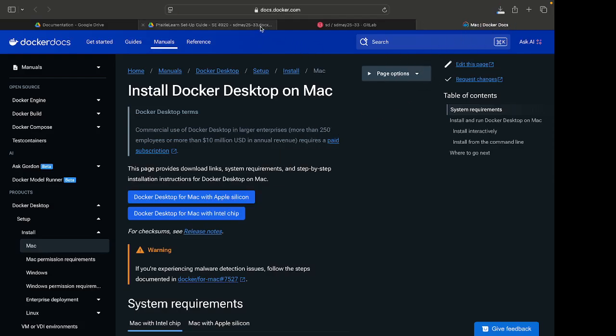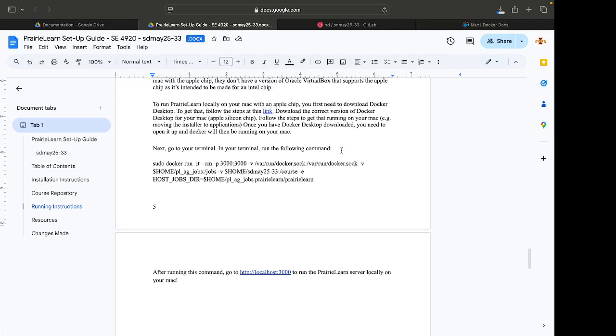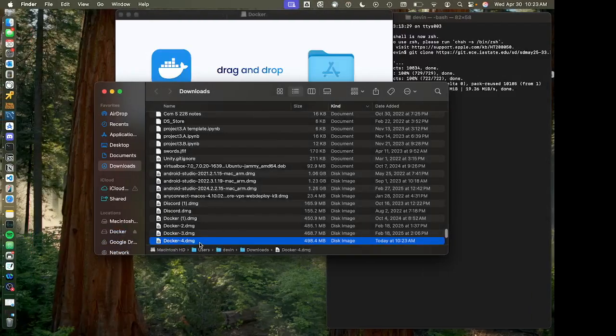We'll wait for that to download. Once it is downloaded, you'll need to make an account if you don't have a Docker account already. I believe when mine is downloaded and opened up, it will automatically sign me in, but we'll see in just a sec once this download is done. Okay, it looks like it's finishing up. Now we'll go to this Docker image and open it up.